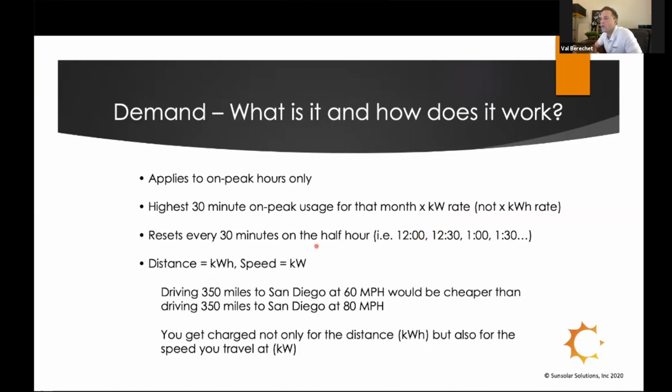Now, to understand kilowatt hour versus kilowatt: a kilowatt hour is a measure of kilowatts over time. Everything in your house that's using electricity has either a kilowatt or a watt. It really breaks down to a watt. A 100 watt light bulb uses 100 watts in an hour, so that'd be 100 watt hours. If you've got something like an AC system, that usually pulls about 5 kilowatts. So if an AC system runs for an hour straight, it's going to consume 5 kilowatt hours, but its measurement will be 5 kilowatts. Now this is again done over a 30-minute period, so you wouldn't get charged for the 5; you get charged for the 2.5 scenario.